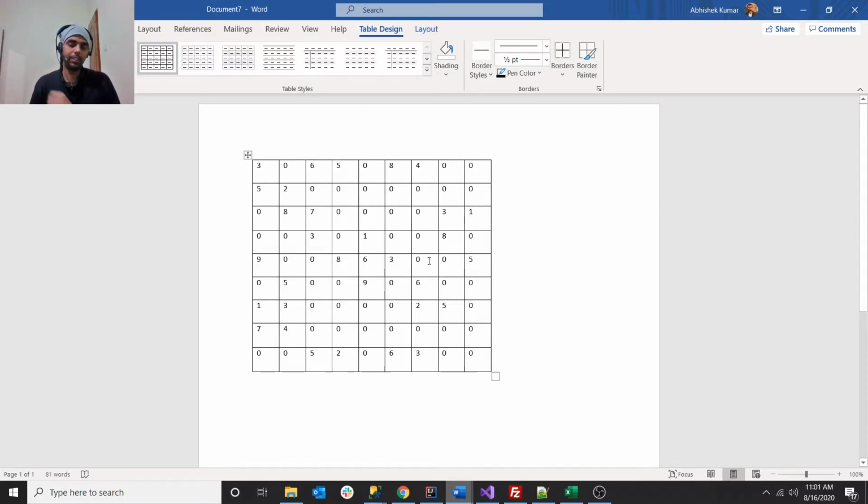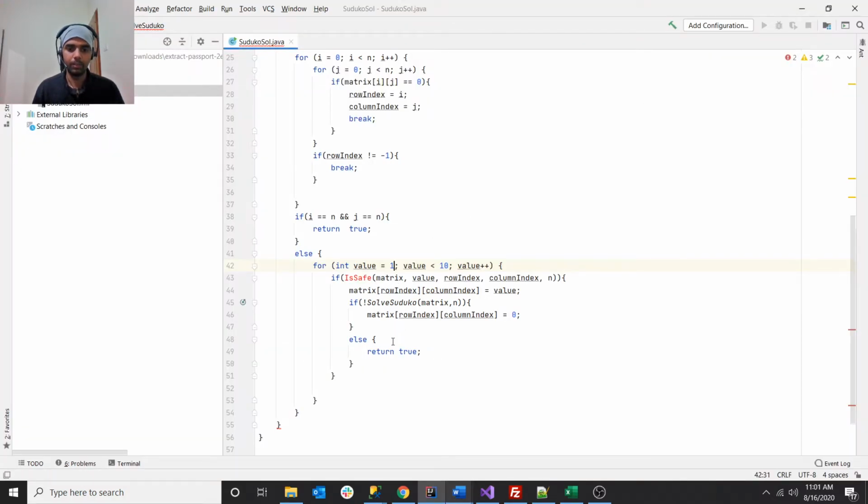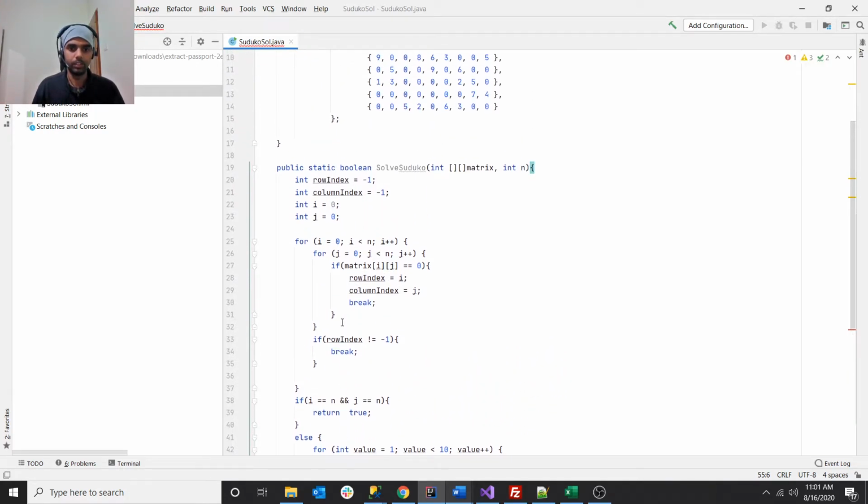What does that mean? It means that you have chosen some wrong numbers here, or maybe here, or maybe here. You have chosen some wrong number which is not leading you to the correct answer. So basically, if you have come to the last of trying all the values, then you have to return that this is not the correct solution. So you have to return false so that it will try for the next number. Okay, so we are good here.